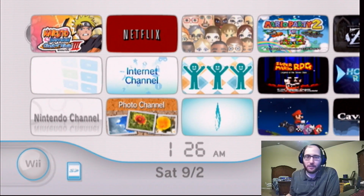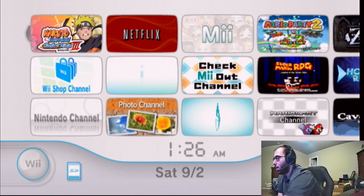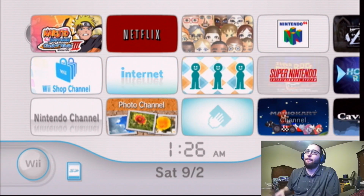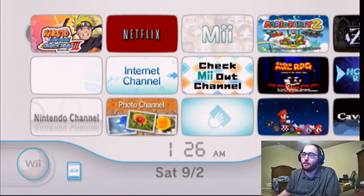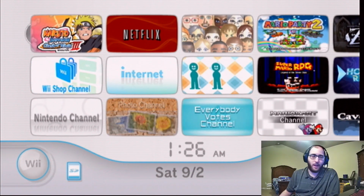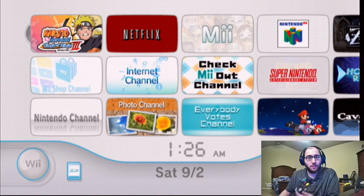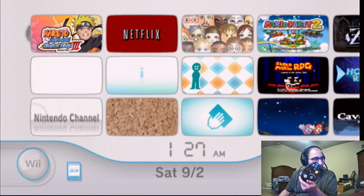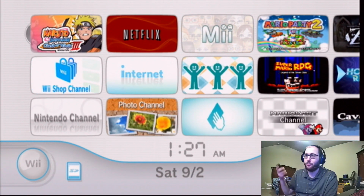I already put the disc in because unlike the Bleach game, the disc for this isn't very interesting. It's just a copy of the cover art. And since this is a continuation of a GameCube series, what they did when they moved it over to the Wii is they tried to add and implement some Wii Remote motion control stuff. I gave it a try and it just did not want to work. So I quickly gave that up. But what you can do in this game is you can still use a GameCube controller. So I've got one of the more recent models, Smash model myself that I'll be using. And so just kind of normal, no motion control gameplay, no frills here.